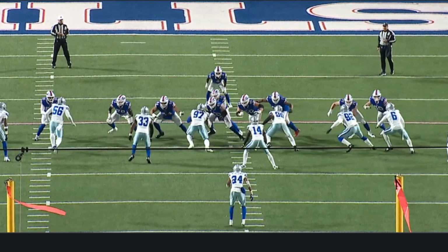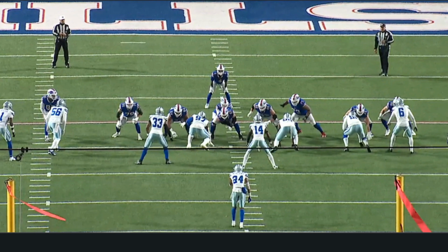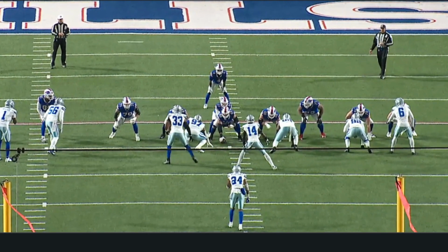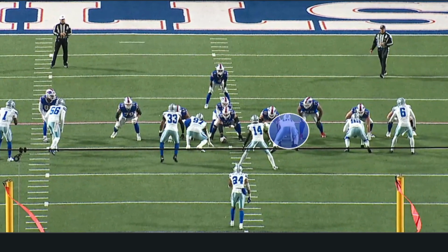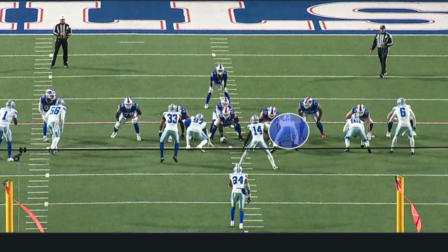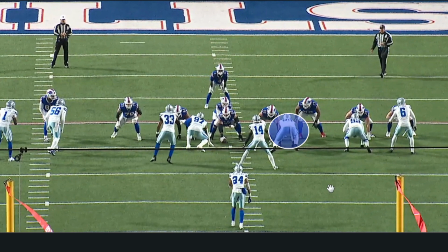On this play right here, this is what I was kind of showing, like being late off the ball. So look at this. Here's Chauncey Golston. Bam. The ball, well, one, I mean, if we're being honest, if we're looking at this in slow-mo, don't you see this tackle moving? Do you see this ball snap?